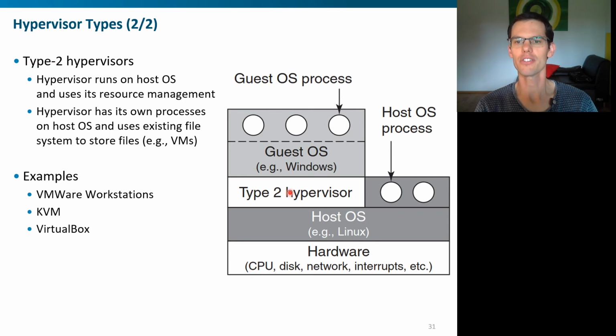As you can imagine, this concept is a bit slower because you have to go through the operating system always if you would like to access the hardware, even though you are a hypervisor. This was not necessary for the Type 1 hypervisor, which brought its own operating system and had already full control of the hardware.